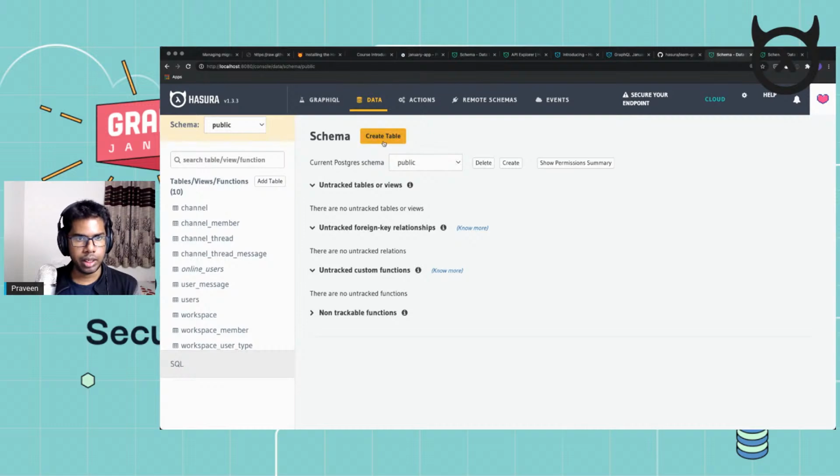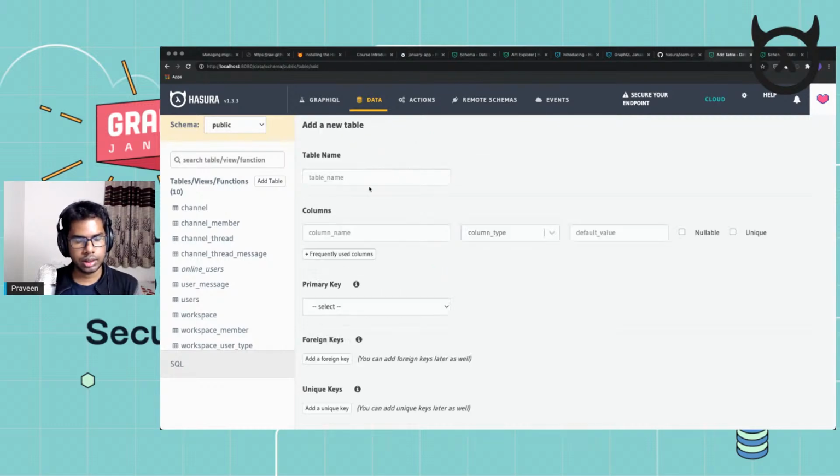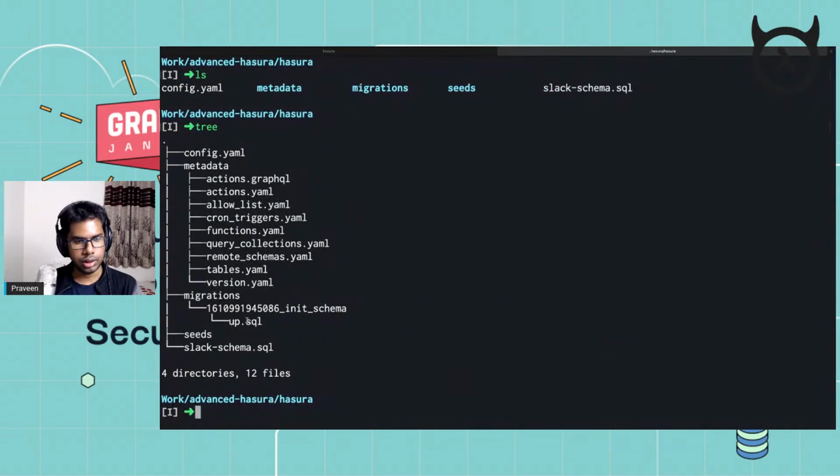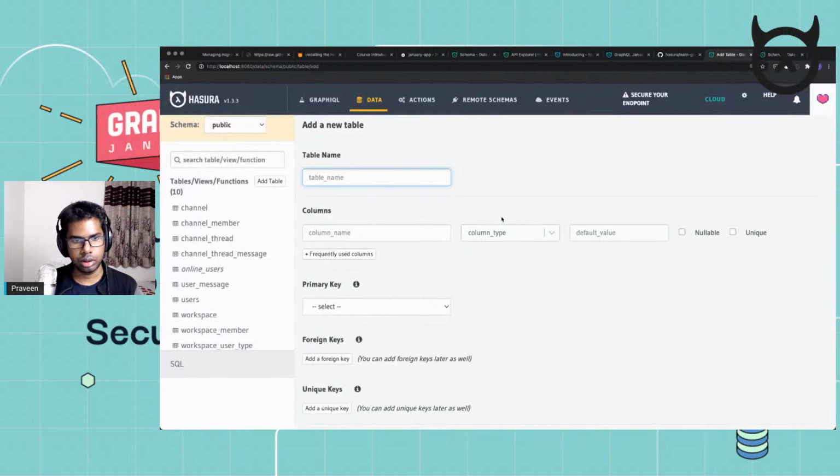There's nothing different. It's just that this is the console served by the server. The problem with making a change through this by adding a table is that this will not be now part of the migration system. So this will break your synchronization with a different instance. So if you are doing a migrate apply of this, then only the SQL statements until this point will be applied to the new instance, and not the new change that you make through the server console.